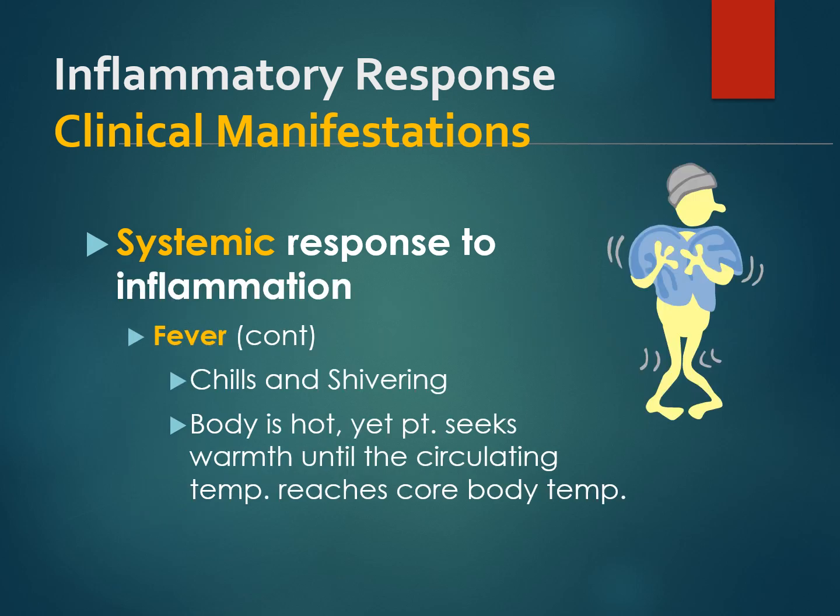Systemic response to inflammation also includes fevers. Fevers are a big one. Sometimes they have chills and shivering. Their body is hot, yet they really are asking for warm blankets because they are just so cold, but you don't want to give them the warm blankets because it's going to drive their temperature up.